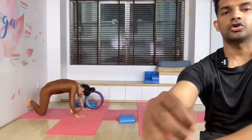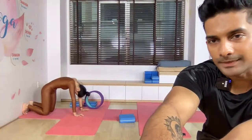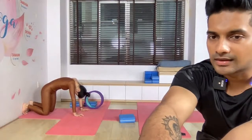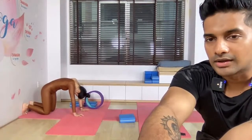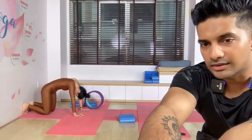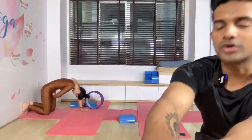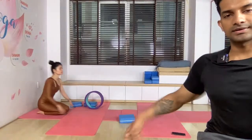Then exhale, go in a cat pose, hunch your back and lock your chin. Look at your navel. Hunch your back, everybody, cat pose. Lock your chin, six. Come on, five, four, come on, three, two, and one. Okay, again, come back, inhale, and sit in Vajrasana, cigarette hand, everybody, okay.